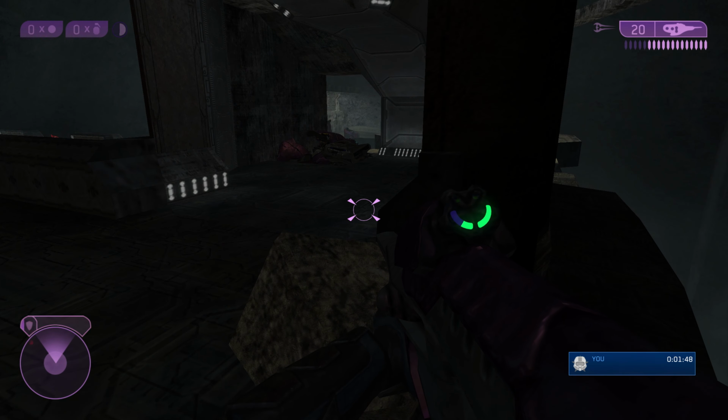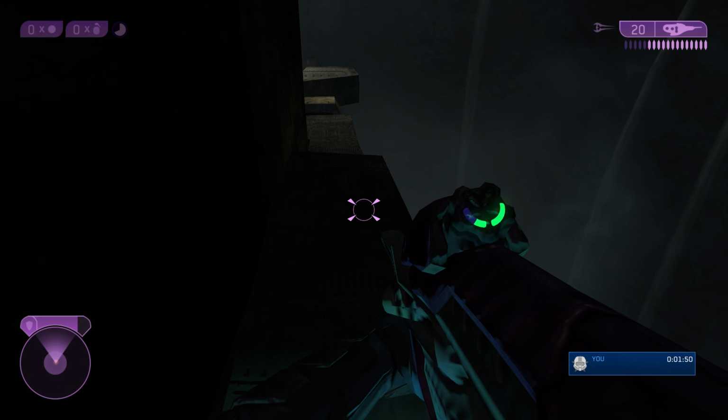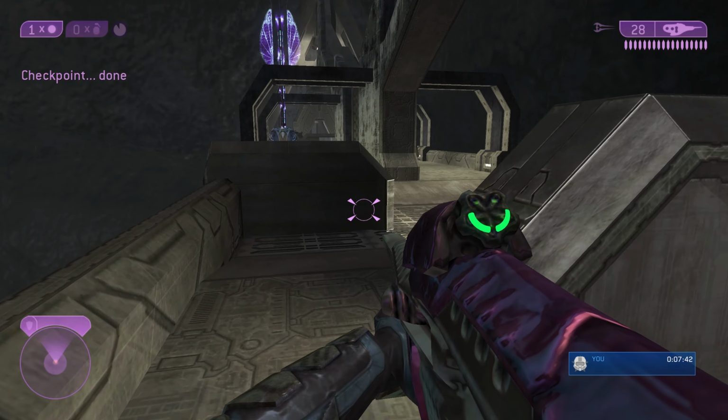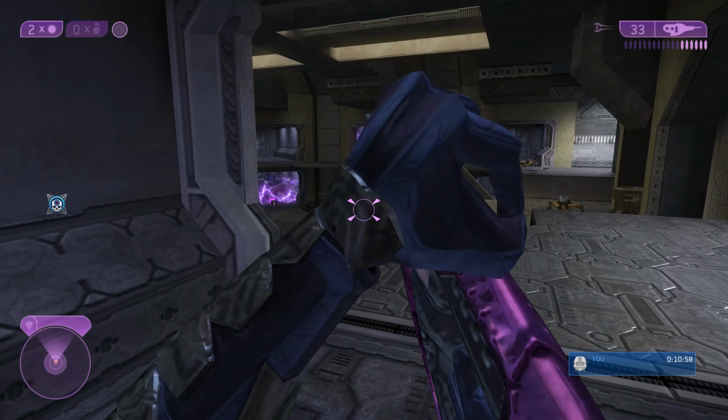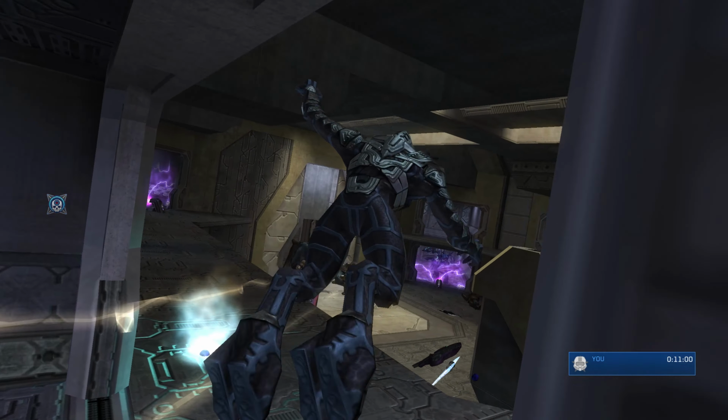I then made my way to this section here where I slowly took out enemies. I'm like, how did that stick? All right, now it's time for the section where there's a million jackals. It's all good. I'm just going to use my cloak. How did they see me? I then made my way to this terrible room, which took me quite a few attempts.